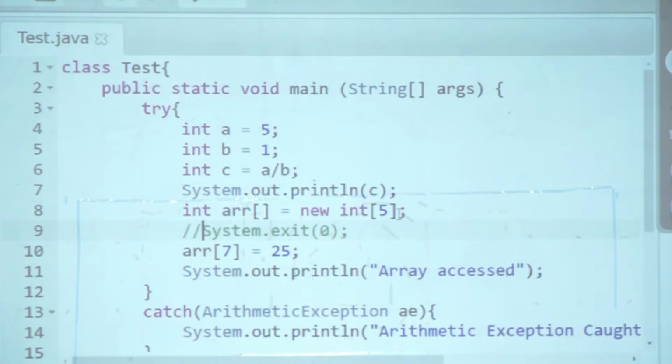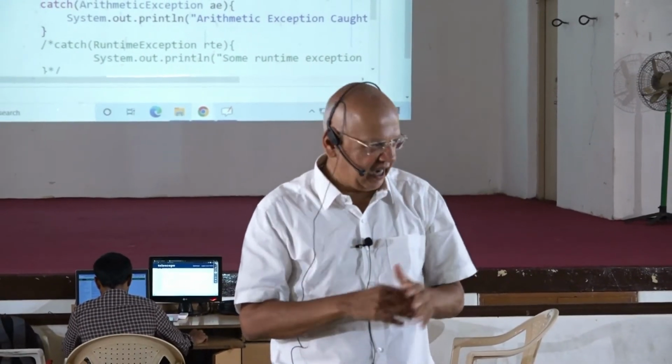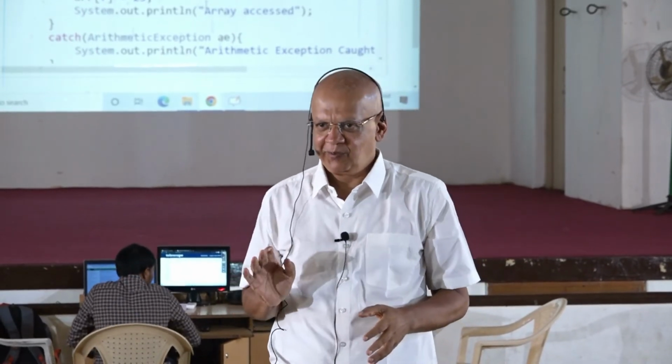So we have gone through try, catch, finally. There are some small things. You can have a try block with only a finally block also. Rare, but possible. This is again an interview question.